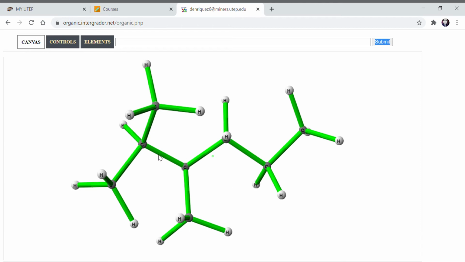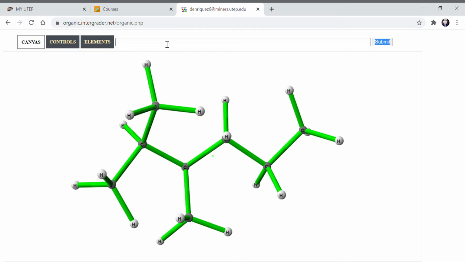One bond out, they all have carbon, so we have to go another bond. This is all three hydrogens, so this is going to be the second lowest priority. We can now compare these two. So we go another bond out, carbon, two hydrogens. This would be two carbons and one hydrogen. So two carbons and one hydrogen is higher priority than two hydrogens and one carbon.